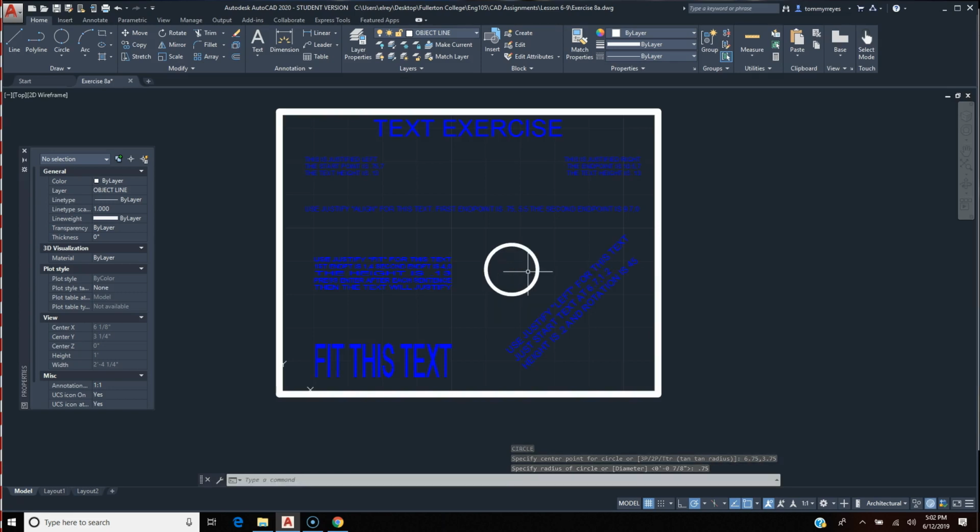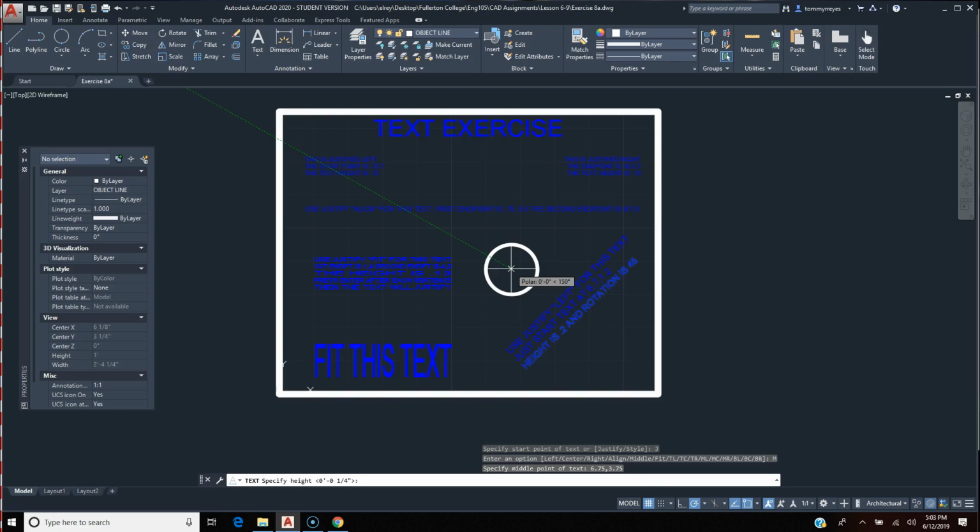And now what we're going to do is place the number 22 right here in the middle. We're going to use the same coordinates. So we're going to use the text, and it's going to be 6.75, comma, 3.75. Text height is at 0.5. Forgot to justify in the middle. So go back, escape, text, sorry about that. Justify, middle, M for middle, spacebar. Now I got to put in the coordinates. So 6.75, comma, 3.75, and spacebar.